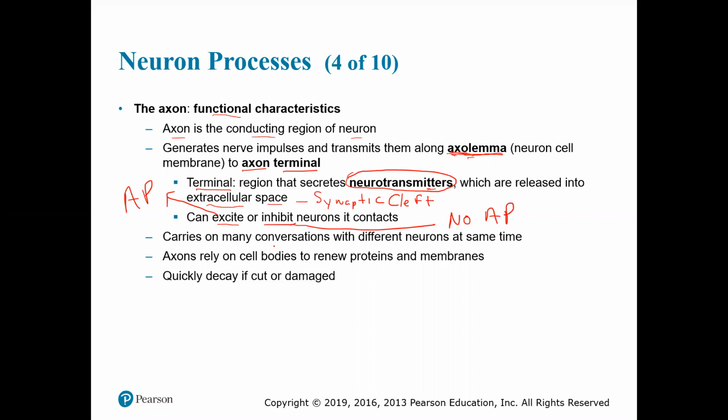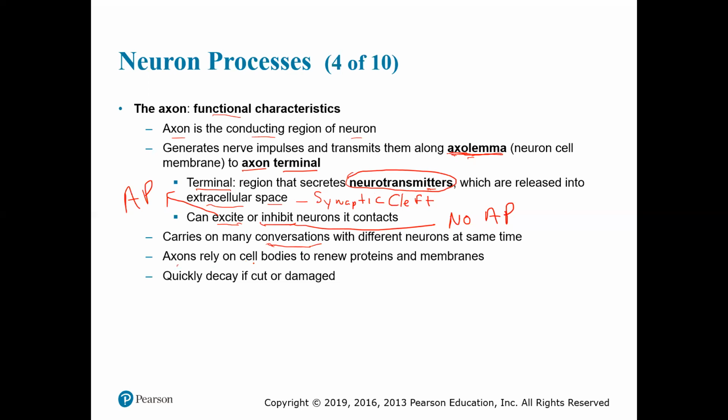And what is this, carrying on many conversations? I don't know what that means. Anyway, it's connecting with many neurons at one time is really what it's saying. There's going to be release to other neurons. So sometimes one neuron could receive 100 different inputs, some inhibitory, some excitatory. And they could all be graded potentials that are sub-threshold. They don't have enough. Like you remember threshold from the muscle. It's very similar, exactly the same actually, in the neuron. Depolarization, action potential, repolarization.